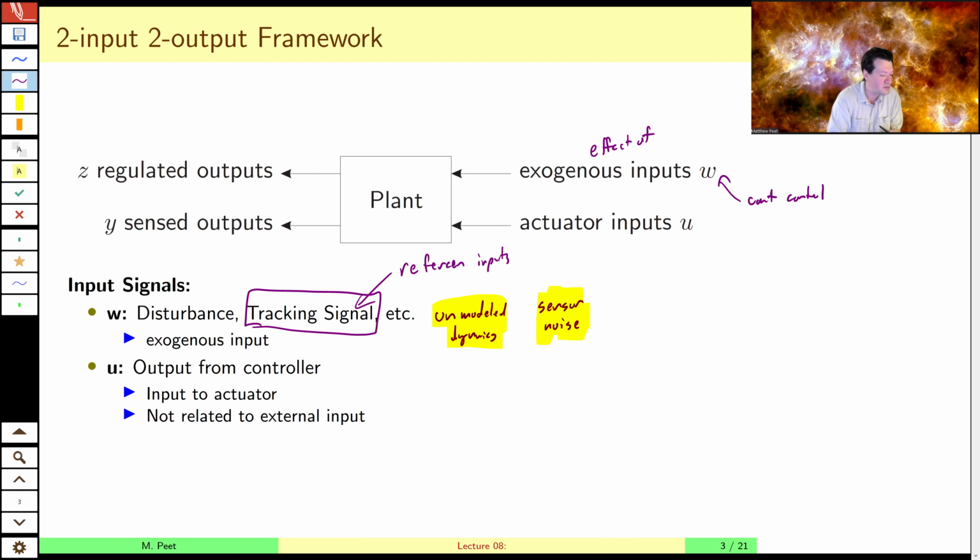So as I sort of hinted, there's a strict differentiation between disturbances or exogenous inputs and actuator inputs. Actuator inputs are the things that we can control. So we have actuators, that's typically how we modify our plant. And they have electrical input signals in a man-made control system, so that our controller can modify those signals as it pleases. Now we'll talk a little bit about limits on that in a later slide. But for now, we assume that we can modify these as we like.